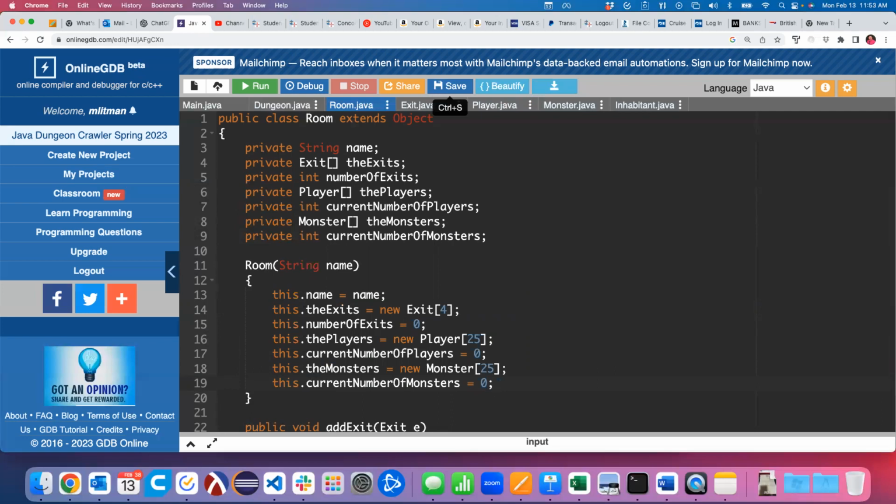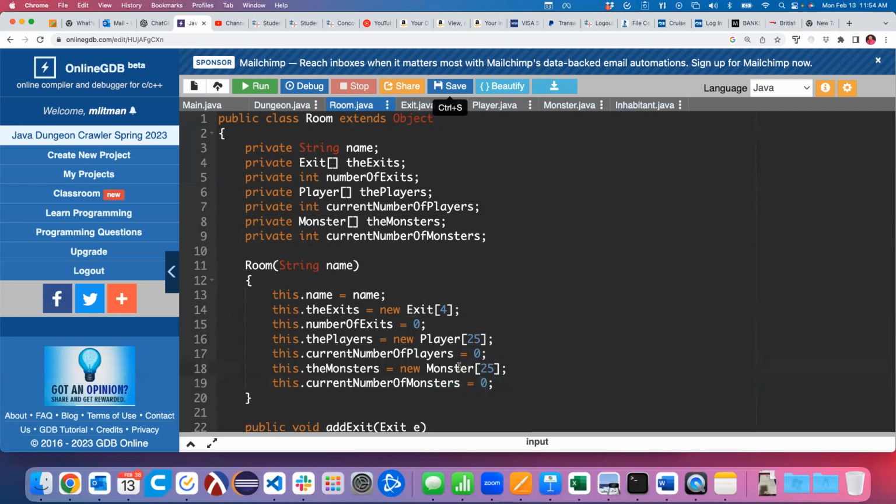Make sense? All right. So a room in its infancy has a little container for holding exits. There's nothing in there. Has a little container for holding players. There's nothing in there. Has a little container for holding monsters. There's nothing in there. So here are our 3 containers.